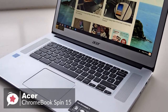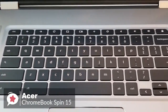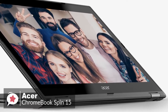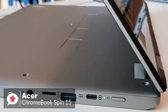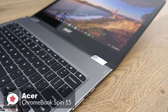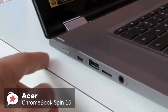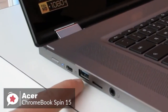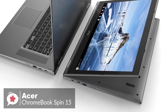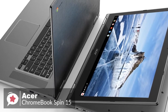The Chromebook Spin 15 has a vibrant Full HD 15.6-inch display, in both touch and non-touch versions, providing a Full HD 1920x1080 resolution, perfect for enjoying Android apps and viewing a variety of tabs. The Acer is powered by a quad-core Intel Pentium N4200 processor, and comes with 4GB or 8GB LPDDR4 memory and either 32GB or 64GB of onboard eMMC storage. The fast 2x2 MIMO 802.11ac Wi-Fi keeps you connected, while Bluetooth 4.2 provides quick connection to peripherals. The Acer 720p HD webcam has a high dynamic range, helpful for video conferences and Google Hangouts.